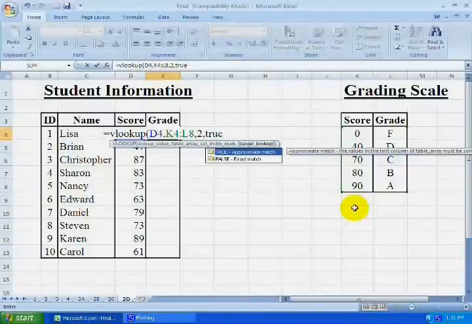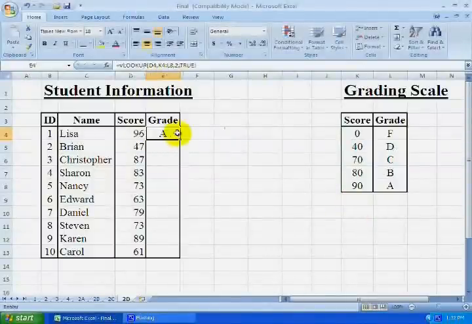Then close parenthesis, hit enter. So that would produce a grade A for Lisa.